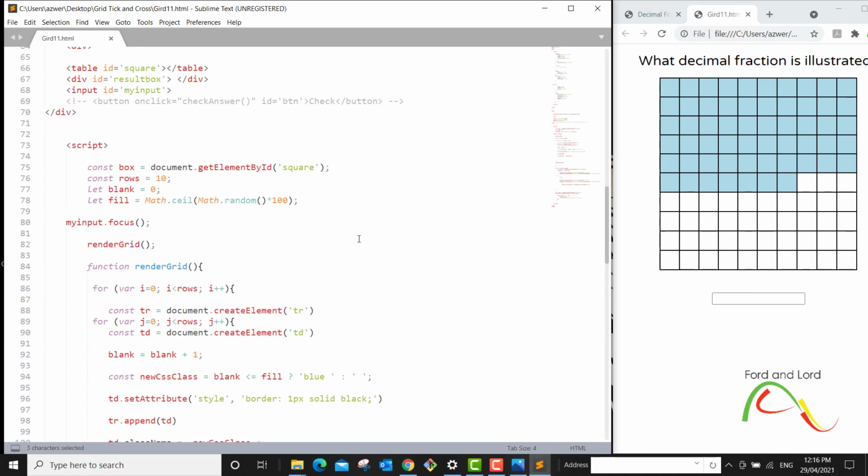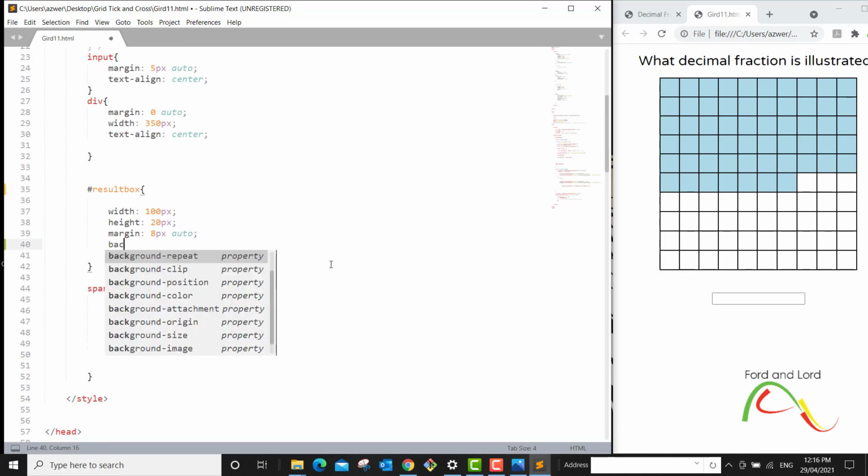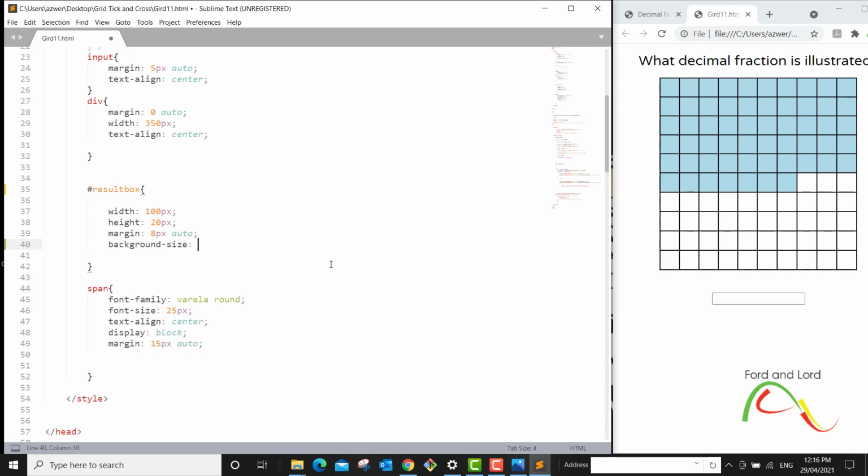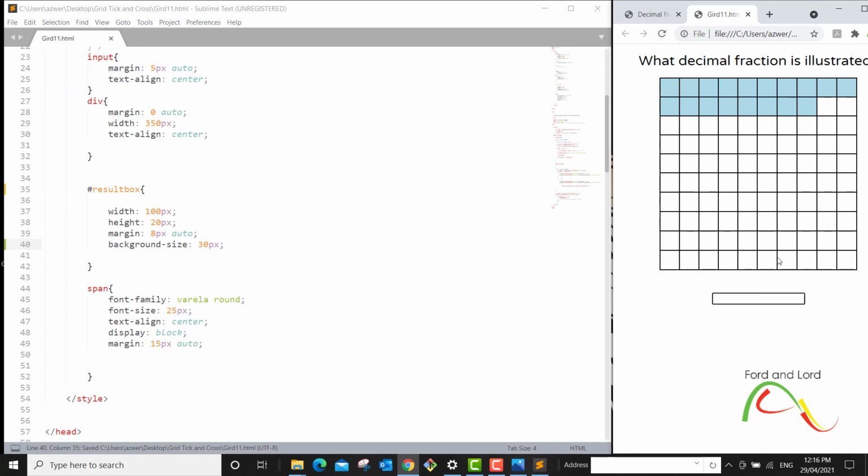That is because we have to make some changes in our CSS style. Okay, so I will say background size, I will say 30 pixels. If I save it now, refresh it, type in an answer 0.18, for example, you see multiple tick marks.